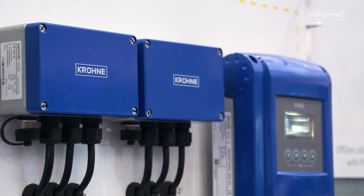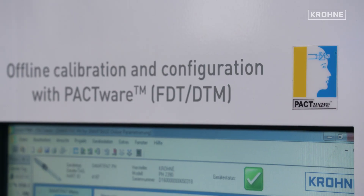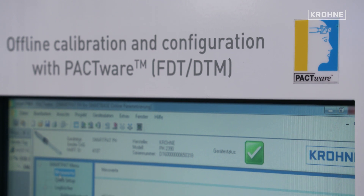For example, when the customer wants to do an online calibration directly in the application, he can use a standard HART handheld. He can connect the sensor — while it's connected to the PLC system — via our junction box with the HART handheld, and then he has complete access to the sensor. He can do a calibration, read the logbook, and do configuration as needed. But the best way to calibrate, for example a pH probe like that, is an offline calibration in the lab.